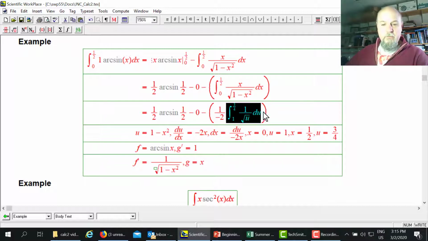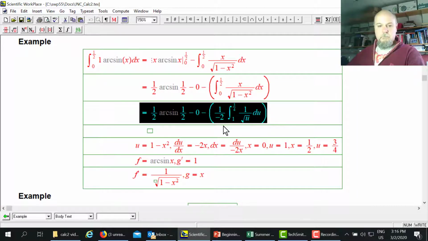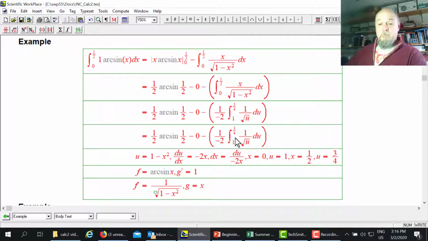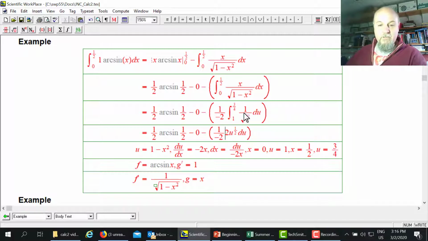So I'm just worried about this piece here now. Okay. When I integrate, I'm thinking of this as just u to the power of minus a half. I'm going to think about it like that because it's going to make it easier to integrate. It's going to be add 1 to the exponent, so that's going to be u to the half, divide by what's up top. So this is me integrating. That's the integral of 1 over square root of u, or u to the minus 1/2.